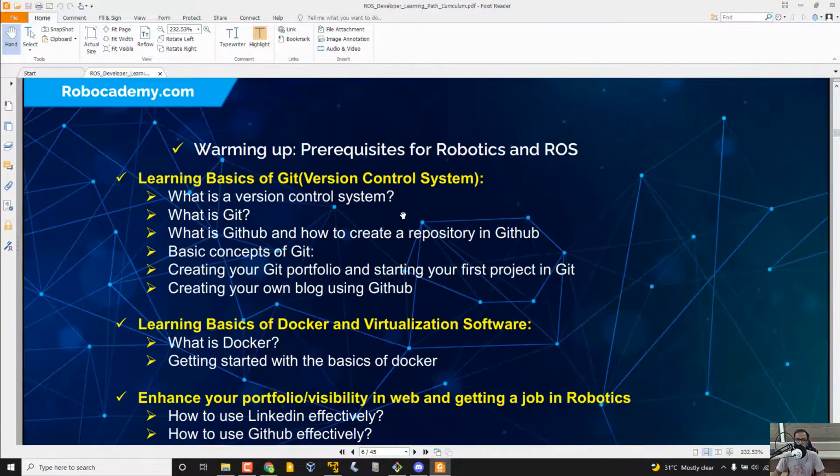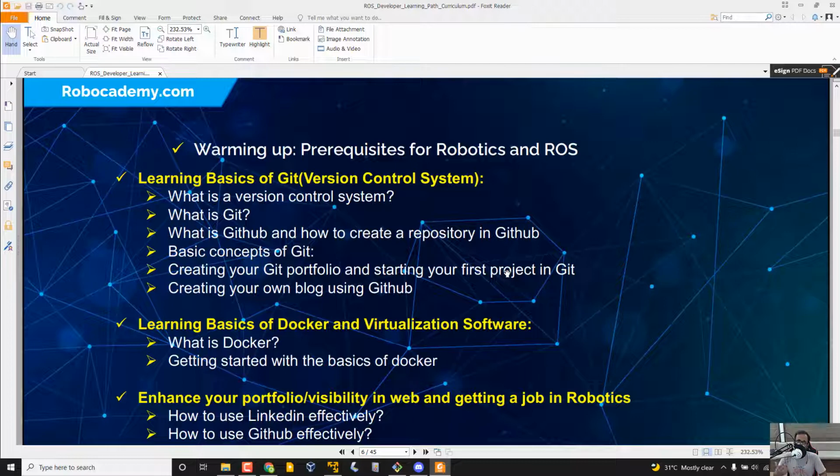We have discussed what Git is, how to create a repository in GitHub, and how to push something to the repository. I talked about the importance of a Git-based portfolio for getting attention from the community.